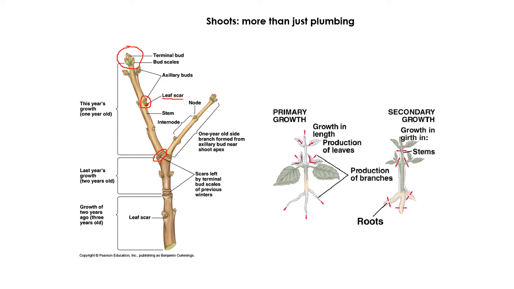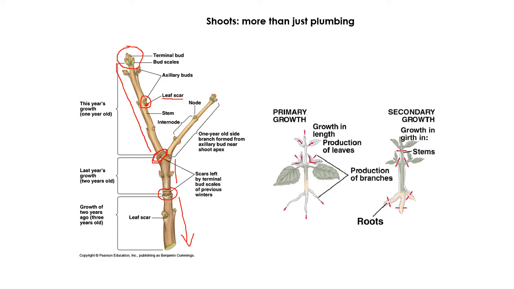So what you can see is that you can see this year's growth, right? You can look at sort of the thinnest and kind of smoothest with thinnest bark, that part of the twig, that part of the shoot, back to the first bud scale right there, or bud scar. And then you can look for another bud scar down here, and we can see, well, that was last year's growth. And then you can keep counting those. You look for those bud scars, and you can count backwards, and you can see the lengths of twigs that grew each year. And of course, as you go backwards to the older and older sections of the shoot, the bark gets thicker and the twig gets thicker.